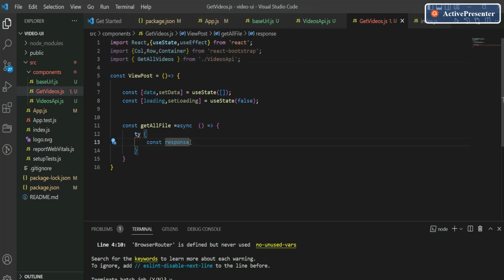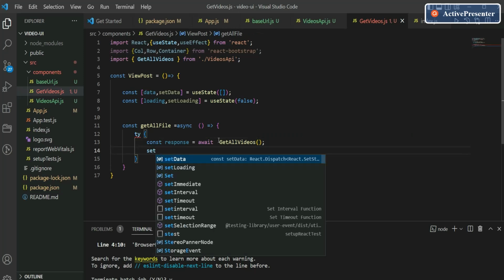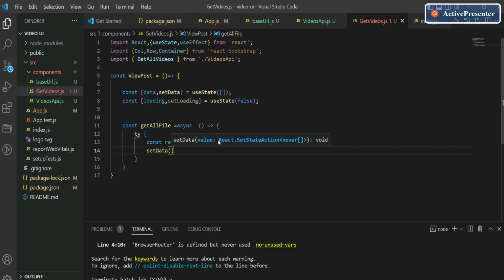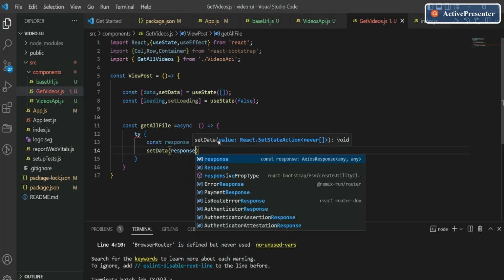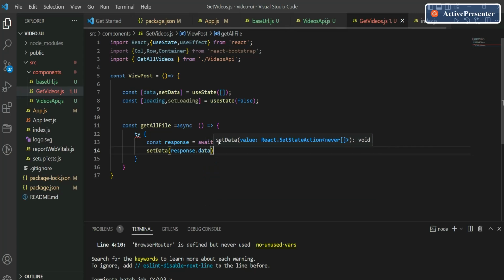So I will make a call here with await, and the same API I am calling here, which will give us the data, and then I will set that data into response dot data. Yeah, so here what I am going to get is our actual data.